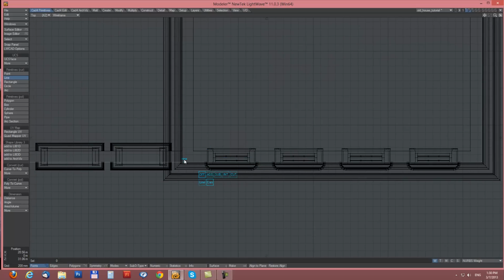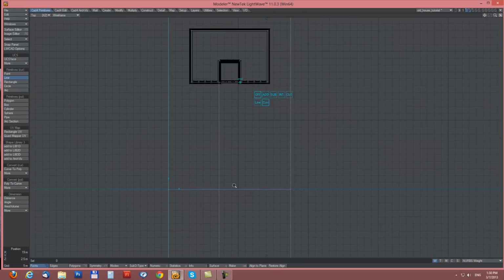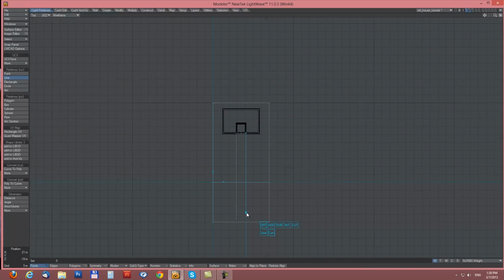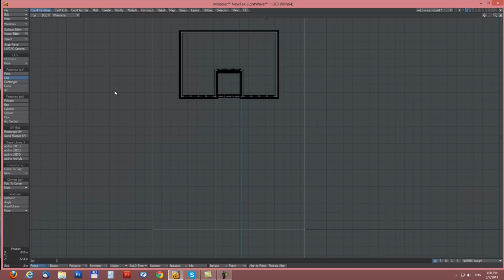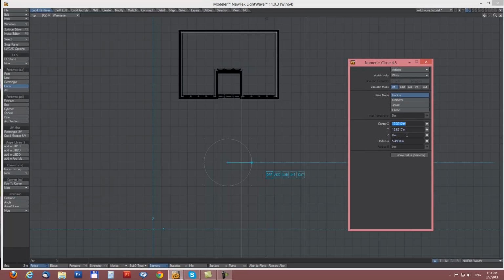Also here from the second corner of the building, and here in the middle of the road on the yard, we can create some circle. Let's say it will be a radius of 6 meters.